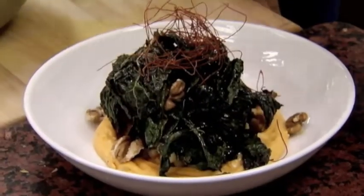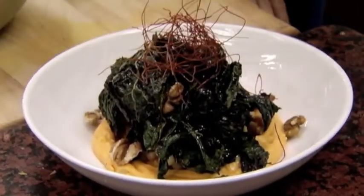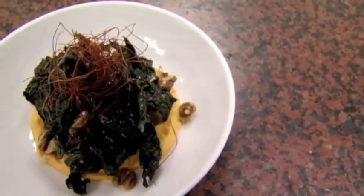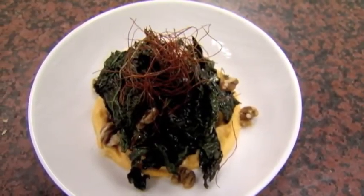Yeah. And then we finish off with a little bit of chili threads, which are like a microgreen taken off the top of chili plants. Never seen that before. Great color, great texture. They're so gorgeous. A tiny bit of heat, not really spicy. And that's our kale salad.